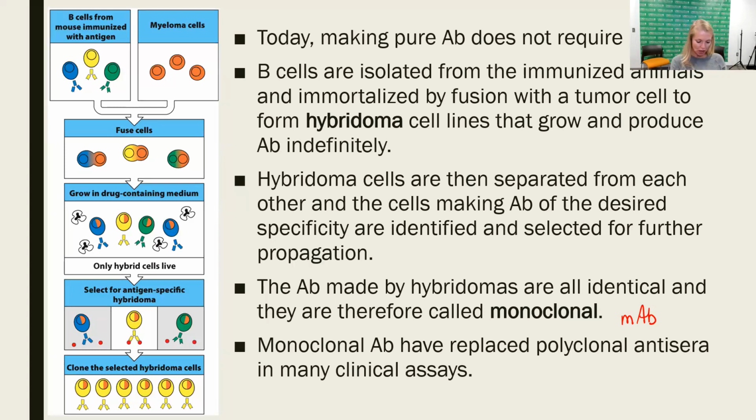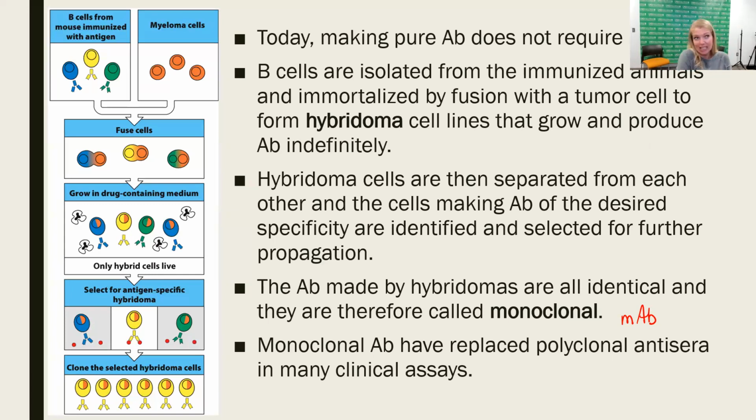And so this utilizes a hybridoma, which is a cancer cell fused with B cells. Essentially you get a cancer cell that has the longevity of, I mean, essentially could be eternal, because it's a tumor cell, it's always going to divide. And then you have a B cell that has the ability to make antibodies, with those enzymes in place to turn on those immunoglobulin genes. You can do the somatic hypermutation and all that kind of stuff. And so this is called a hybridoma.